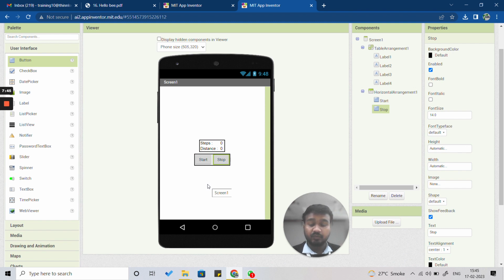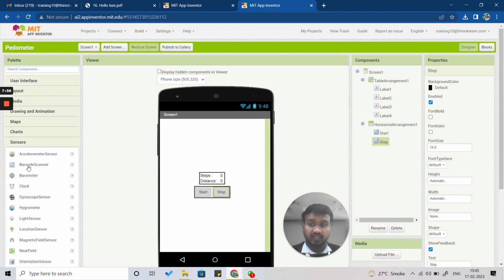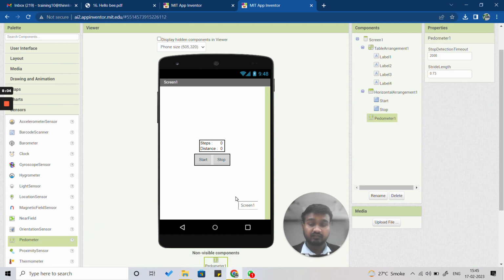We need an actual pedometer to calculate the distance. For that we'll go to the palette and click on Sensors. In the sensor option you will find the Pedometer. You'll click on that, drag and insert it here, and you'll notice that this is not visible on our screen. Actually it is a non-visible component. In the properties we are going to change the stride length to 1.